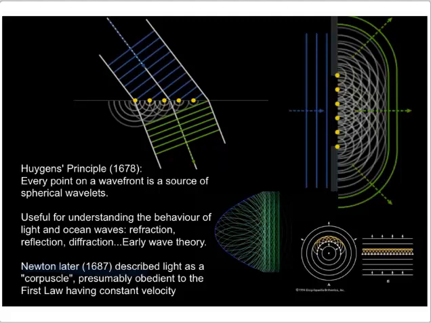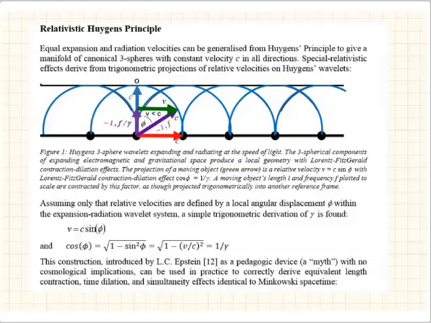And it's instructive, I think, to wonder what might have happened if Huygens and Newton had got together and worked on a common theory. I don't actually know if they met or corresponded or even knew of each other's work, but we can now see that they were both right. If you tried to combine Huygens and Newton into one theory consistent with modern physics, it might look like this. Here I've redrawn Huygens' principle in 4 dimensions to represent the fact that the universe is at least 4-dimensional and is expanding.